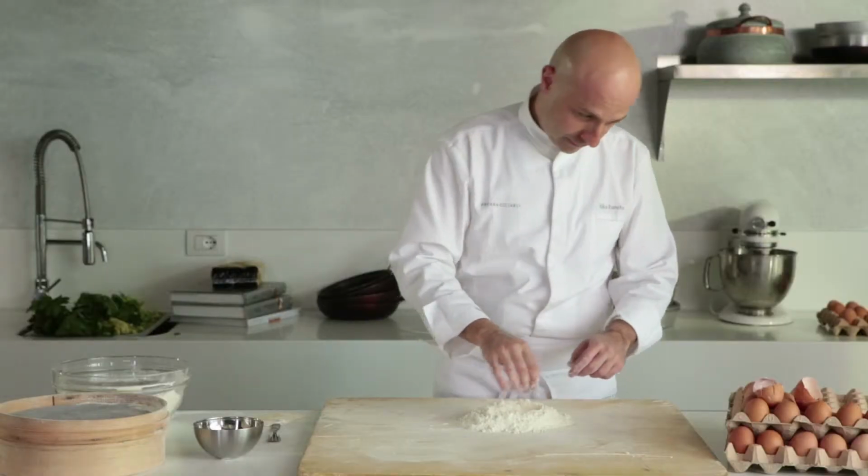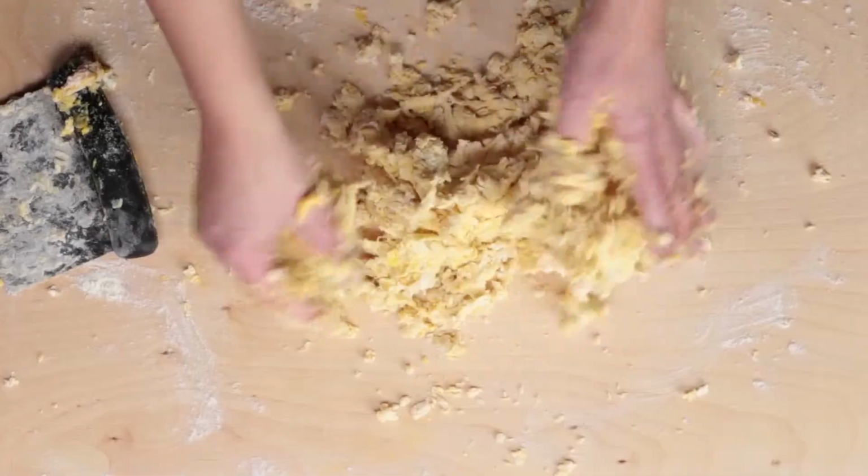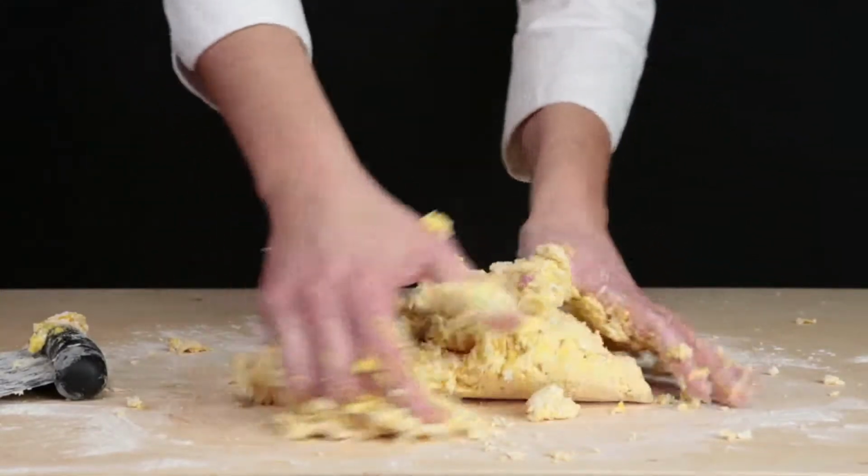In this section, you'll find four types of dough for homemade pasta. There's the classic dough for tagliolini and tagliatelle with plain flour, semolina flour, and eggs. The dough for filled pasta, which is made with only normal flour and eggs to give more elasticity and softness, so the filling can be the protagonist.